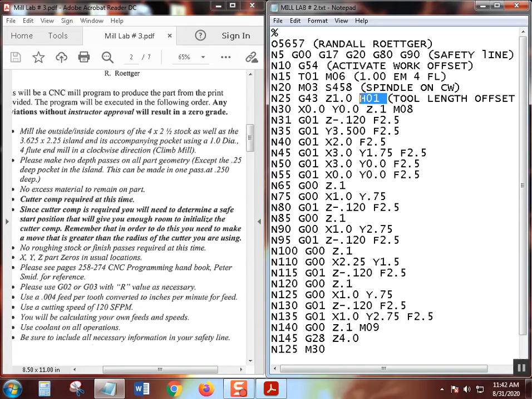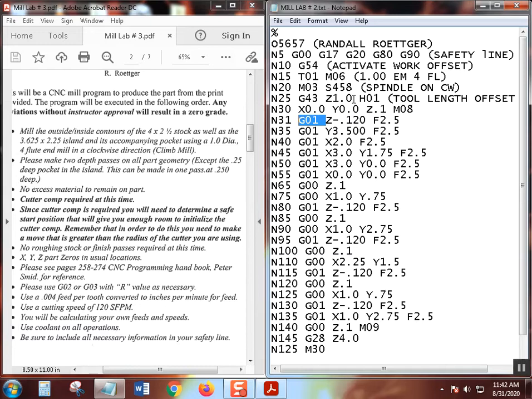In this case, it will be tool length offset 801. The H number and the T number always have to be the same number. You'll get an error if they're not. Notice I have a Z move in here, and it's moving at rapid because this is modal. Modal means it's going to stay that way until we change it. It's in the rapid mode until I change it to the feed mode down here later on.